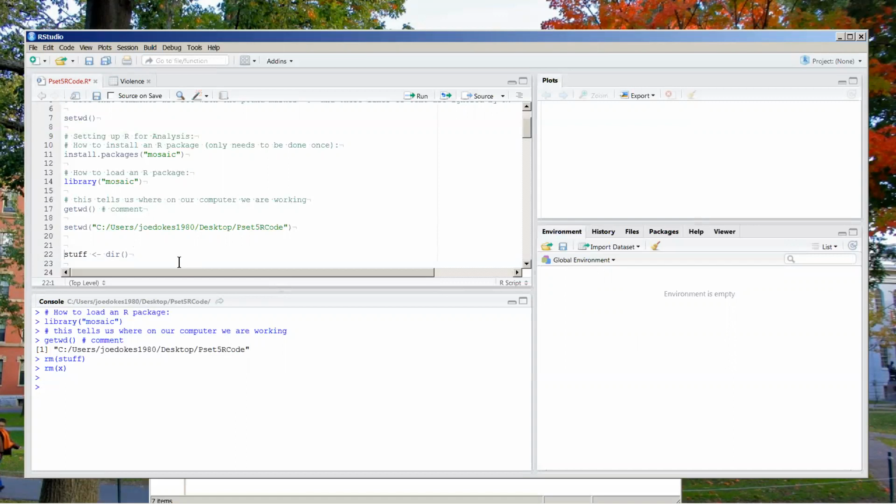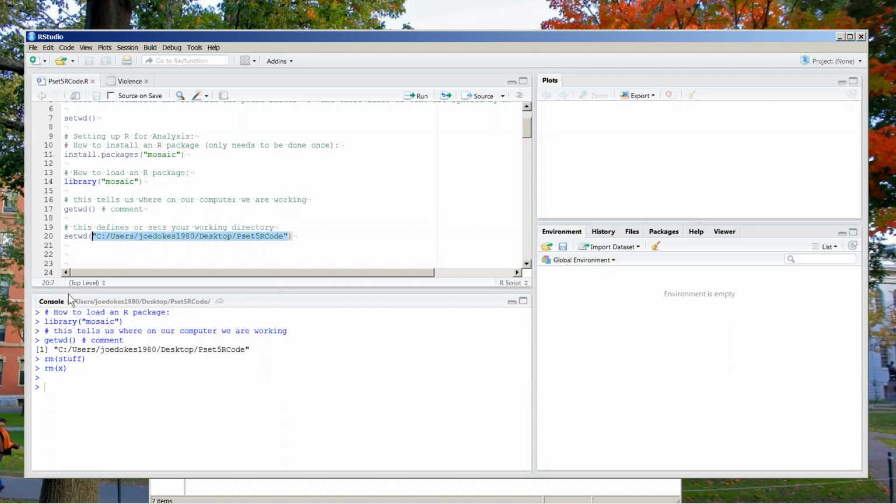I know I'm emphasizing this quite a bit, but I think it's important to set your working directory. So this sets your working directory. When you start out, I would define it by its full path. The full path is simply everything that goes all the way to the end of your computer. It defines the full length of where you are.